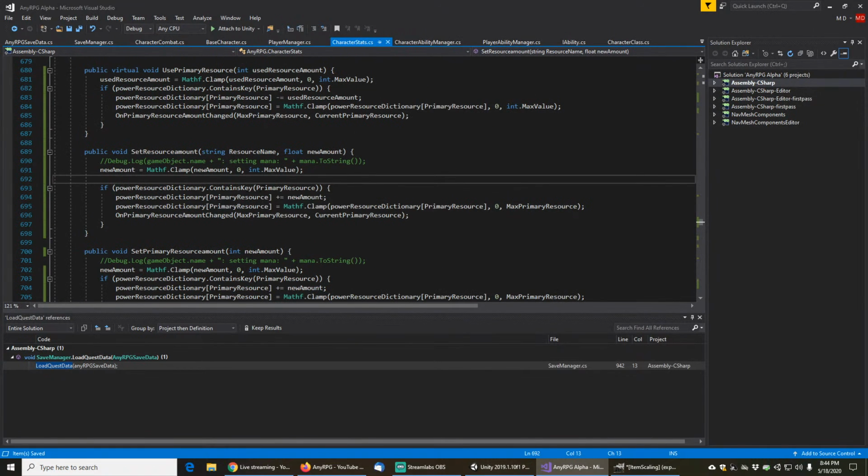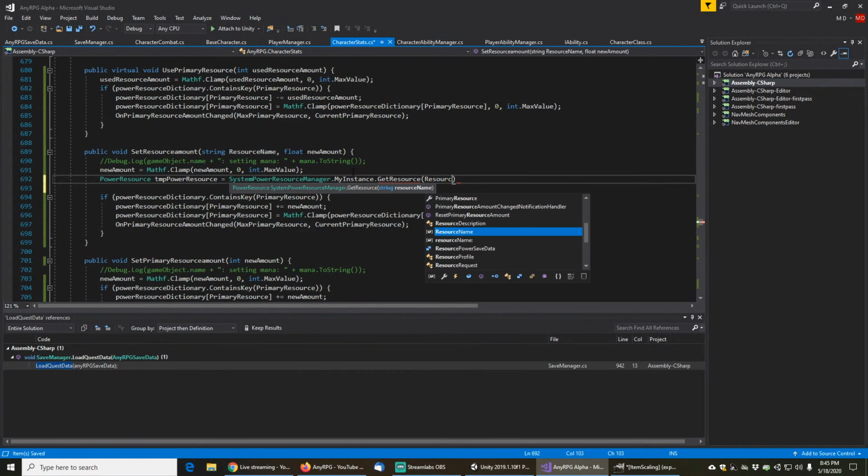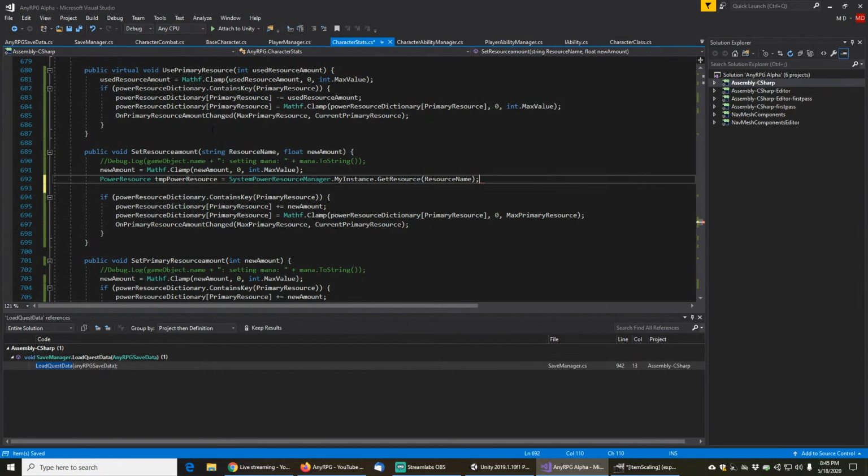So here we actually need to check for the resource name. So we actually need to get that from the system dictionary. So what we'll do is we'll create a new power resource, tmp power resource equals system power resource manager dot my instance dot get resource based on the resource name.